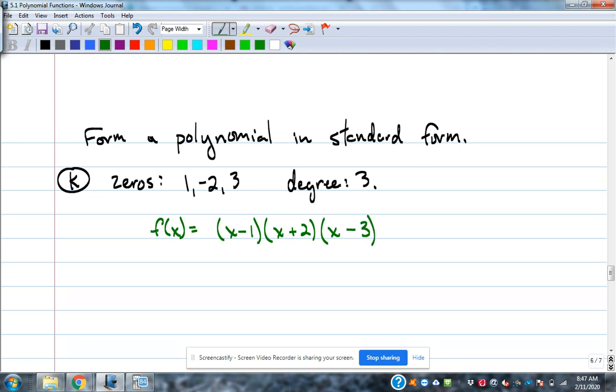Okay. So changing the sign gets us that factor. To get it in standard form, what do we need to do to that? Multiply it out. So we've got to do a little bit of algebra 1 here. Pick your 2 favorite ones to multiply together first. It doesn't matter which 2. I'm going to pick these last 2 here, and then multiply that answer by the x minus 1. So I'm going to multiply these 2 out. It'll be x squared minus x minus 6. And then I'm going to multiply that by x minus 1.